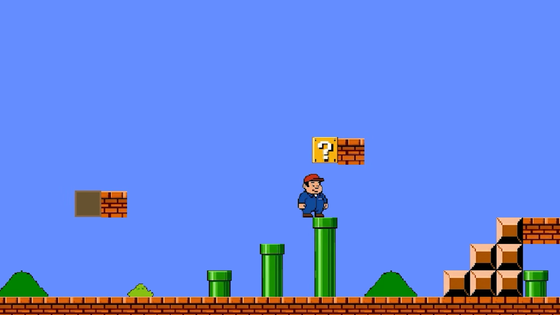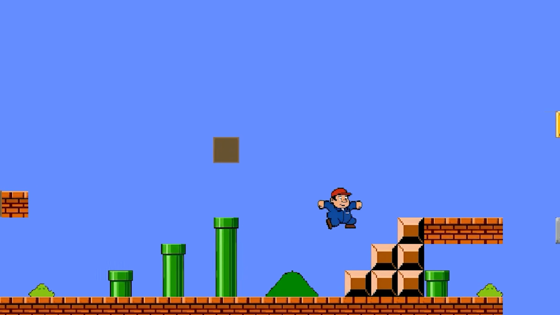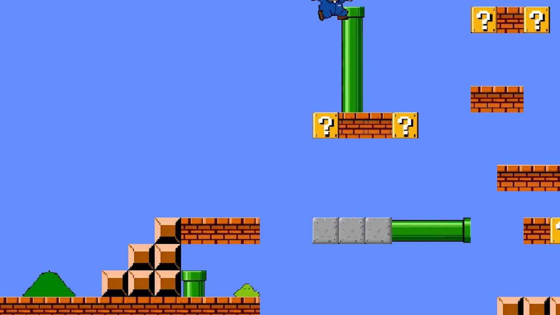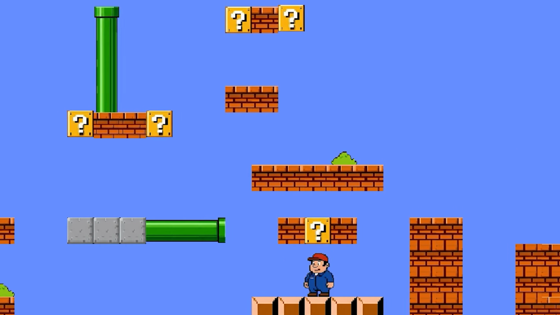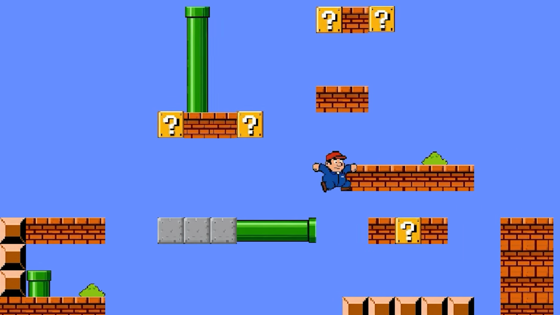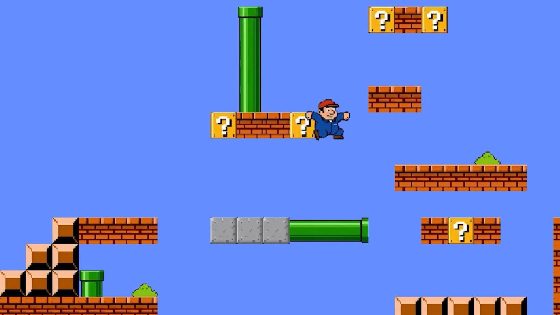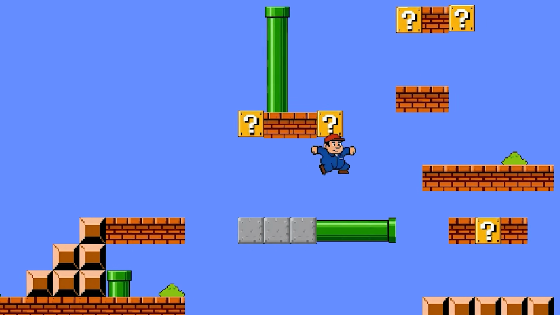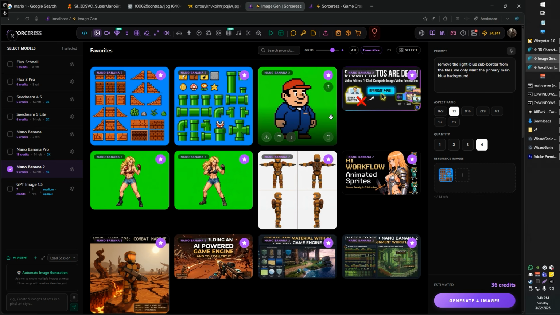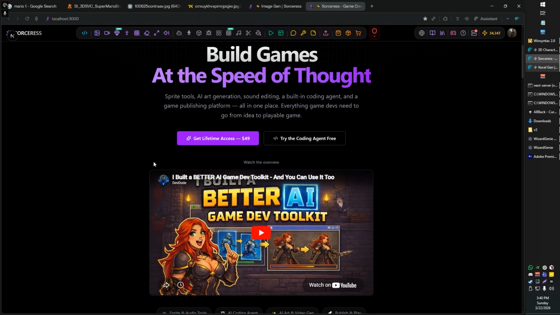This is, of course, Mario, the budget version of Mario. It's rough around the edges and there's lots left to do, but the point of today's tutorial is to get you pointed in the right direction to help you get started creating a platformer game of your own. And why not start with the classic, Super Mario Brothers? Let's go. We're going to be using the Sorceress game creation suite to help with asset creation.